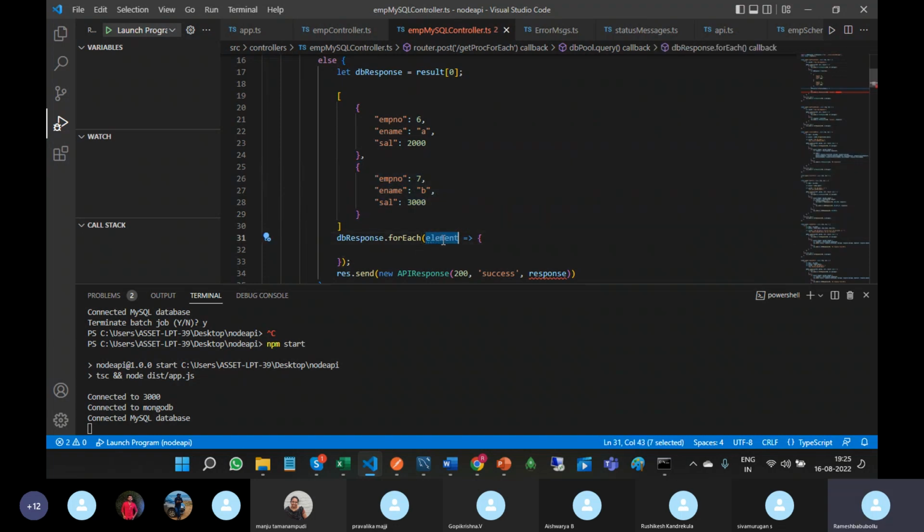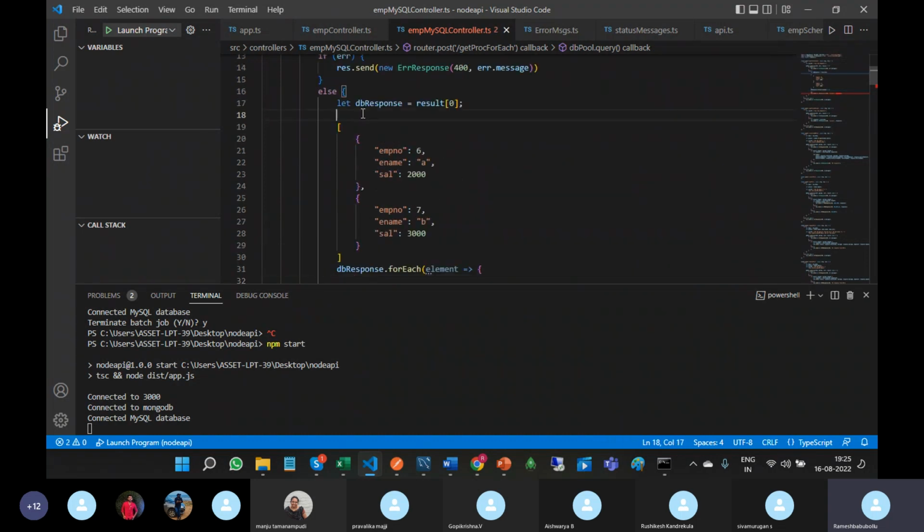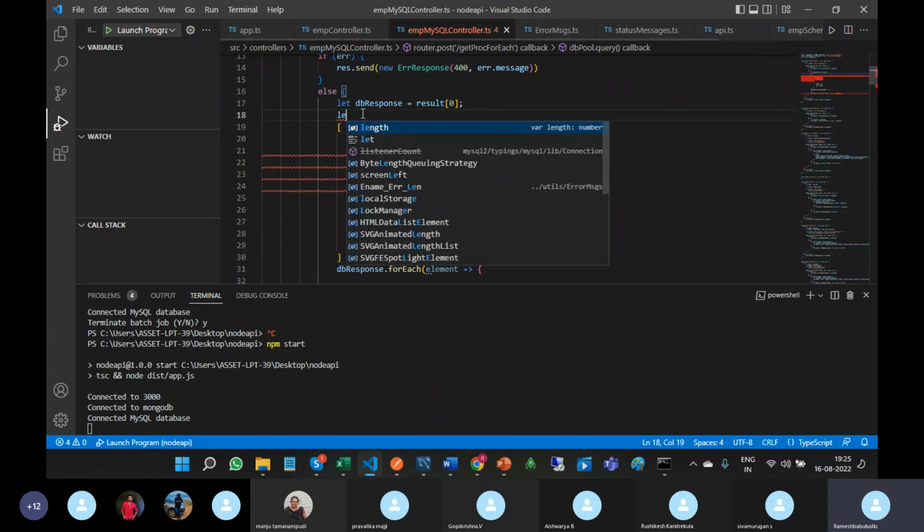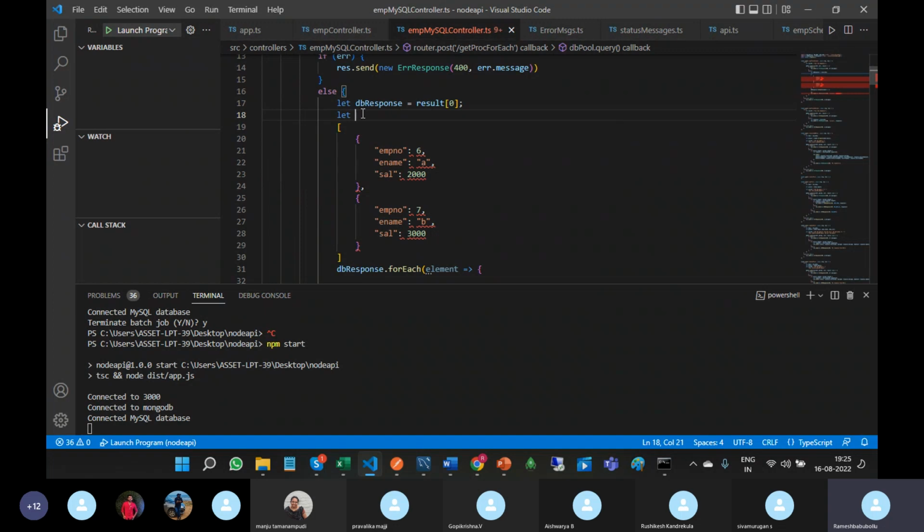Here we will write the logic for one element, and it will iterate for all the elements. One more thing: after changing the key names, we have to store that entire result in one array, which is called the result array.